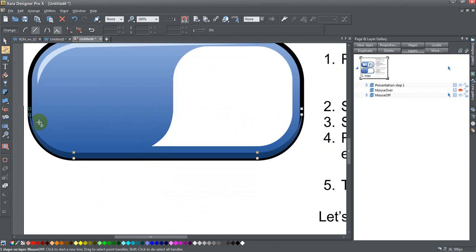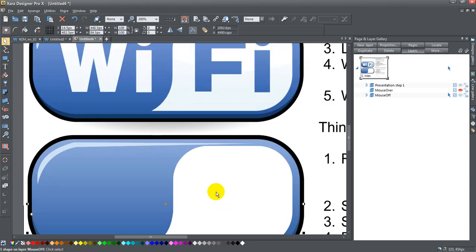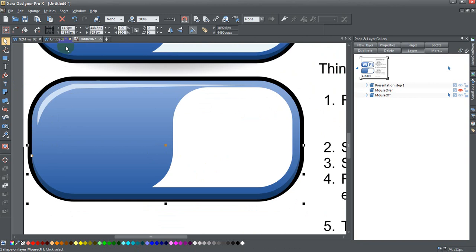You select your nodes at the end and nudge them in with the arrow keys, and there you go. You've got your low light shape. Okay. You could play with that a little bit more and reduce it down even more to get it exactly like this one, but you get the general idea of what's going on here.